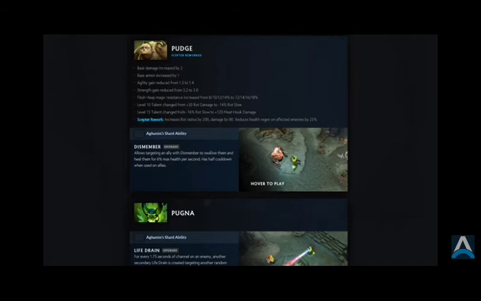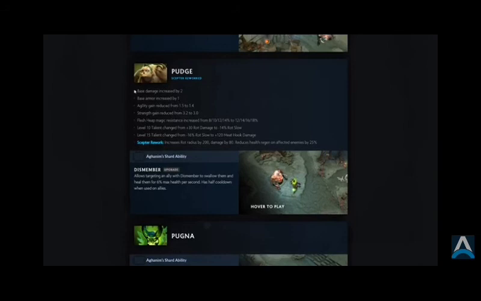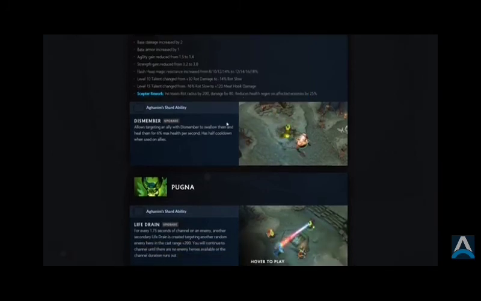Agility gain reduced, okay. And strength gain reduced, okay. Flesh Heap Magic Resist. Oh, thanks, Valve. As if that talent, I mean, you're still not going to take that. Alright, Pudge is still trash. Dang, I really thought they were going to do something to him. I really feel like this hero is not good. Still, I don't see how any of this changes anything. This Scepter seems like garbage as well.